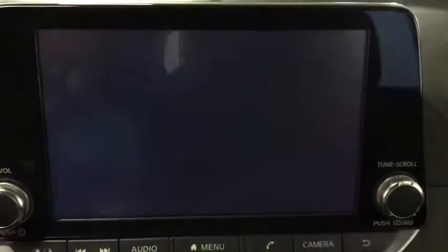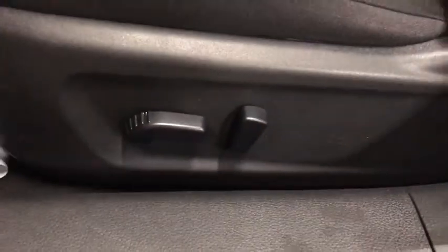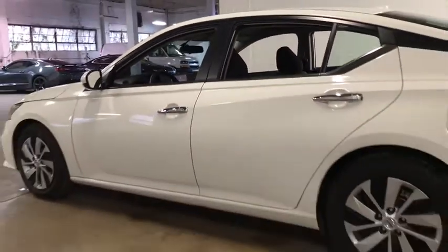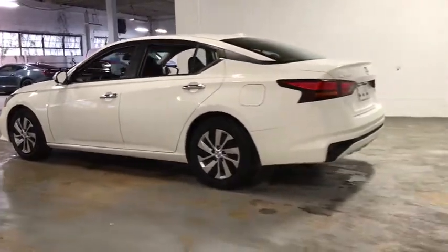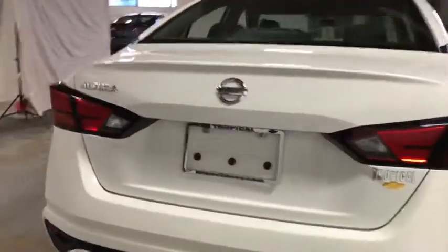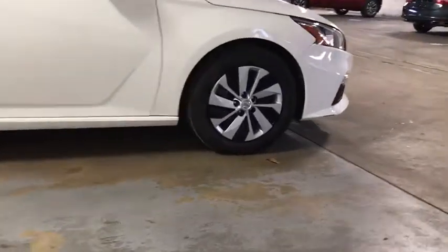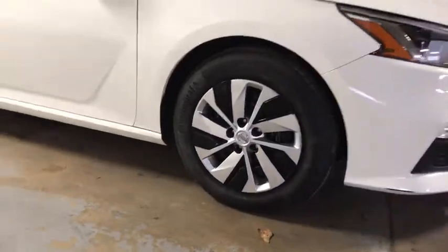This vehicle has less than 40,000 miles. Here are some of this vehicle's great options. Traction control, dual airbags, power steering, four-wheel disc brakes, trip computer, rear window defroster, power windows, security system, electronic stability control, brake assist, tachometer, overhead console, panic alarm, remote keyless entry, power driver's seat, front bucket seats, cloth seat trim, driver vanity mirror, front reading lamps.